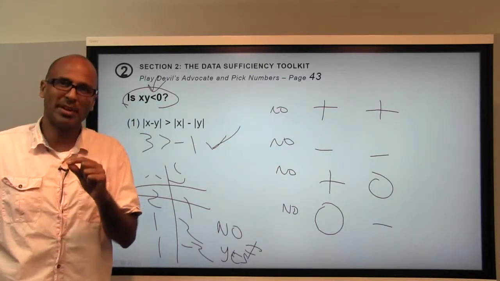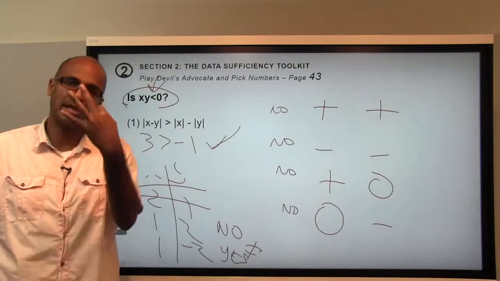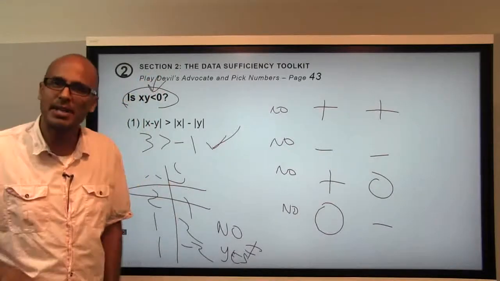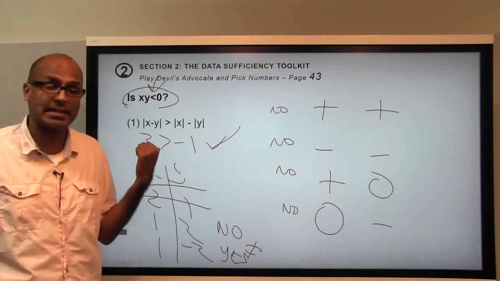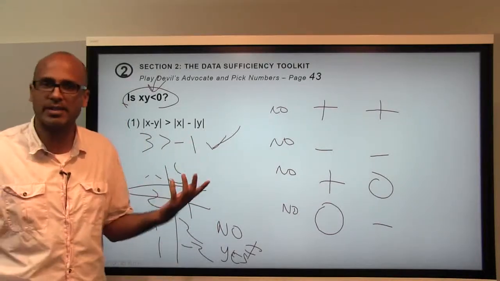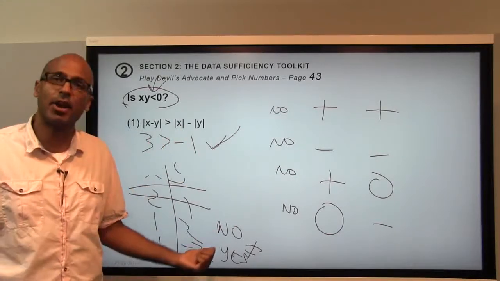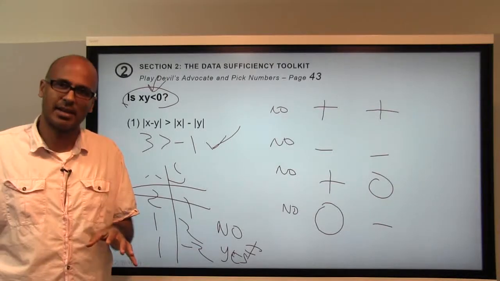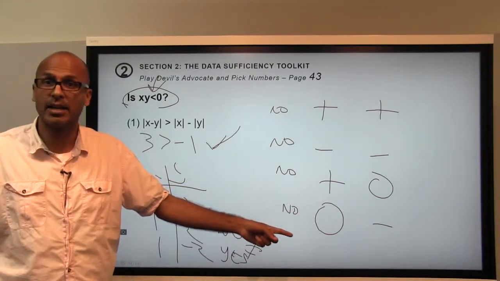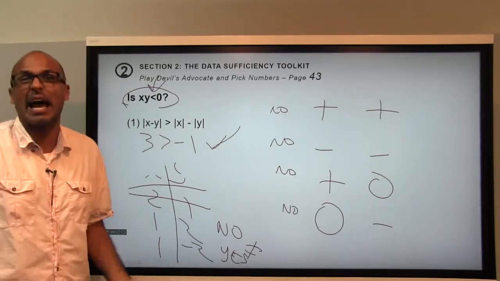Notice the arguable efficiency with which I proceeded on this question. I tested 3 sets of numbers. The first set of numbers, I'm not paying attention, I'm just pulling random numbers out of the sky. But then I realized, hey, I got these constraints, I got to pay attention, get back on my game. Then I pick some other random number, I pick positives because positives are easy. Doesn't matter if I pick negatives or positives, whatever speaks to you, and I got the job done. I got me a big fat no. And then I stopped a second. I thought to myself, how could I waste my time? Stayed away from that, and then got to where I needed to be. So with 3 sets of numbers, I basically got where I had to.